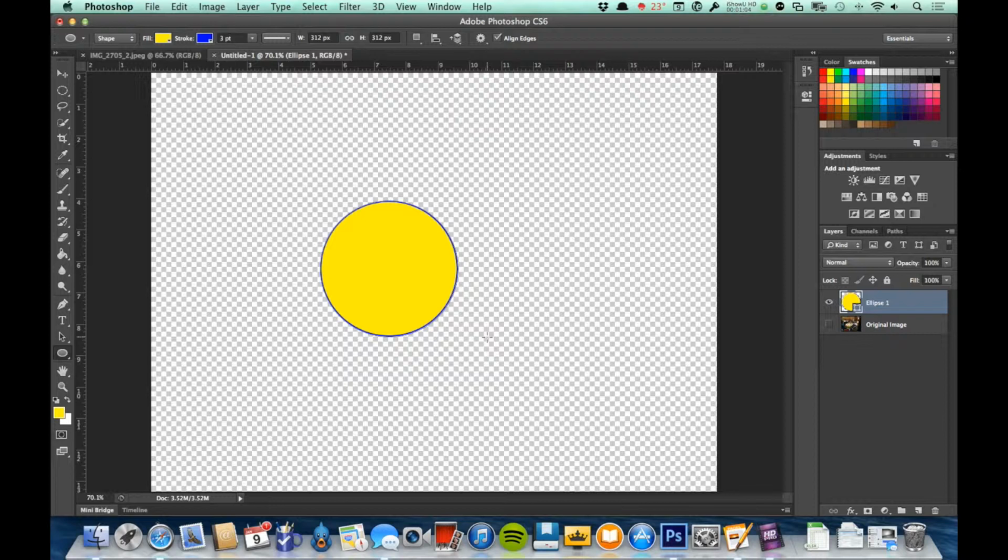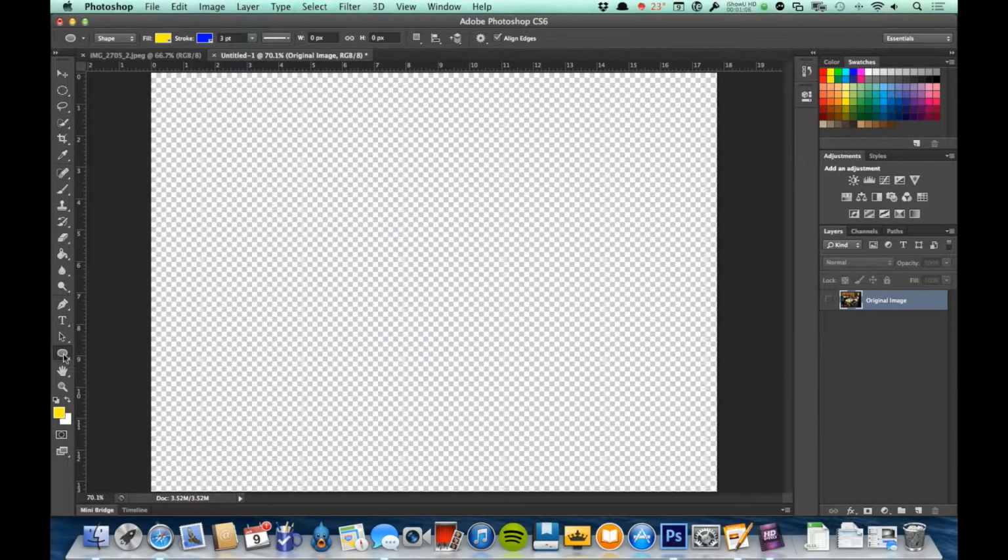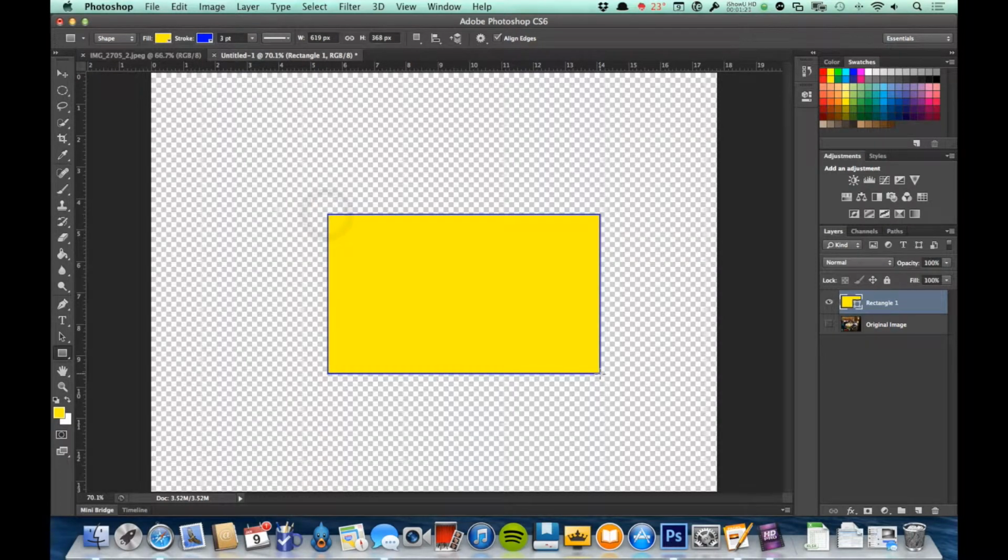And that's the case with the other tools we're going to look at, like the rectangle tool and the rounded rectangle tool and so on and so forth. So if I go to the rectangle tool, the one at the top here, again, I can choose my options here before I draw it, my fill, my stroke, how thick my stroke is, and then I just click and drag to make the rectangle.